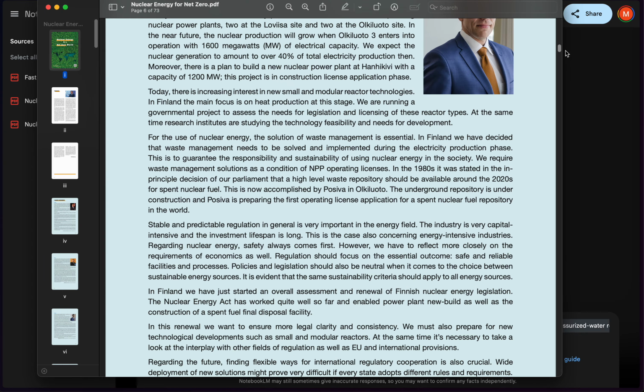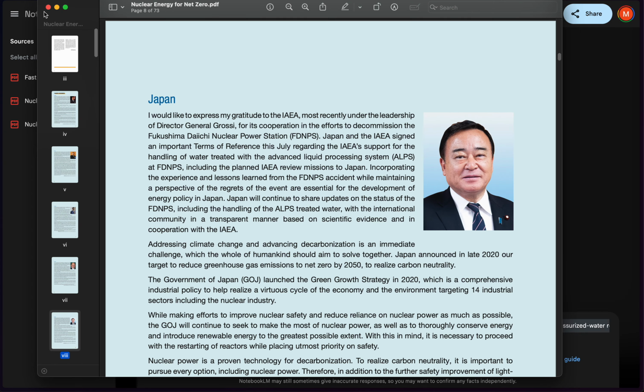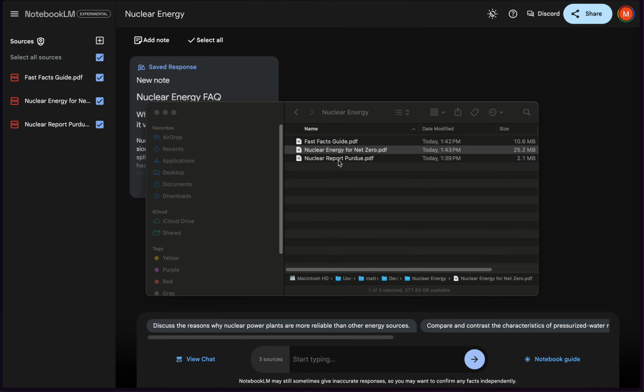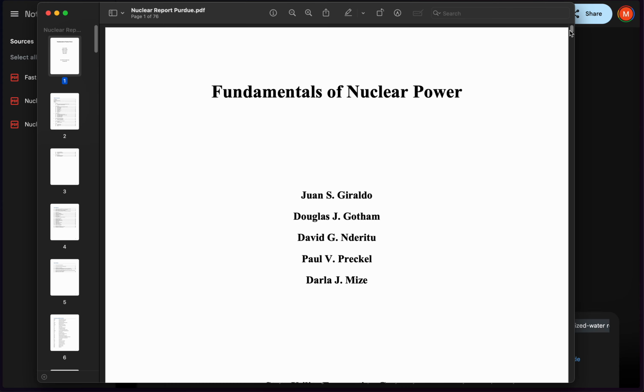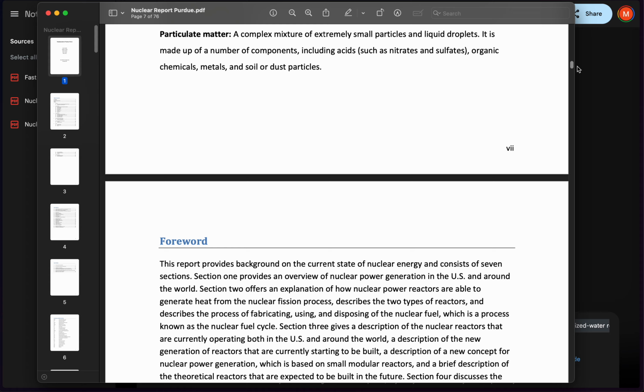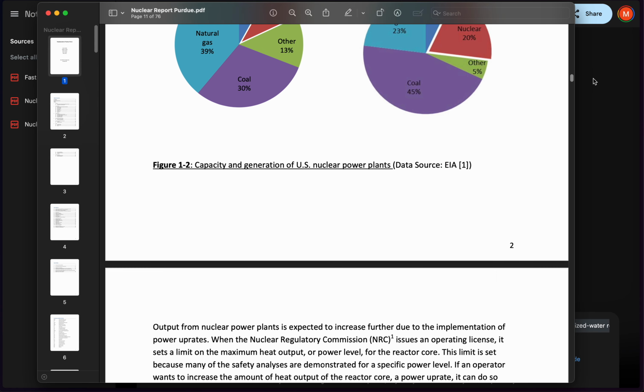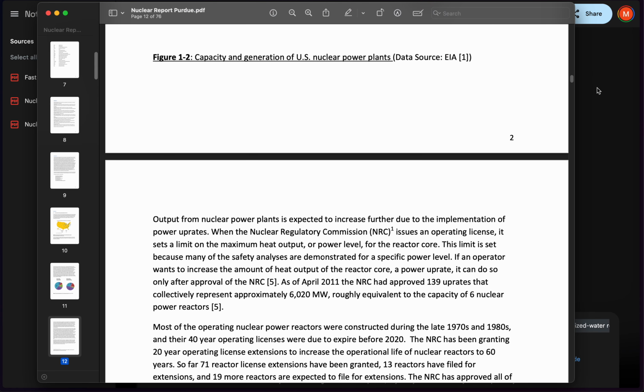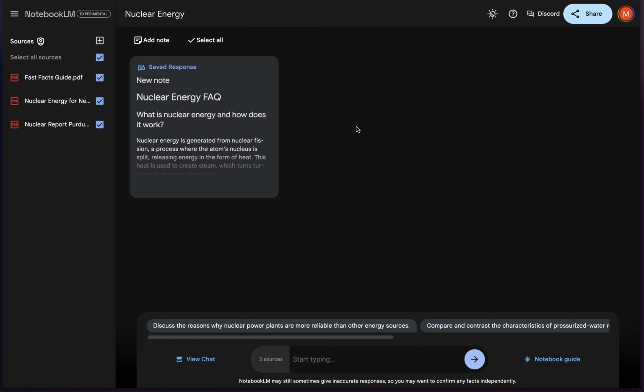Again, this is like a 73-page doc. And then I got this one, a nuclear energy report from Purdue, it's more of like a paper, it looks like. But anyways, it has all this information about nuclear energy, and you could go read it, take a couple hours to read it. But if I just wanted to get the drift of it and learn a little bit, you can actually come into NotebookLM.